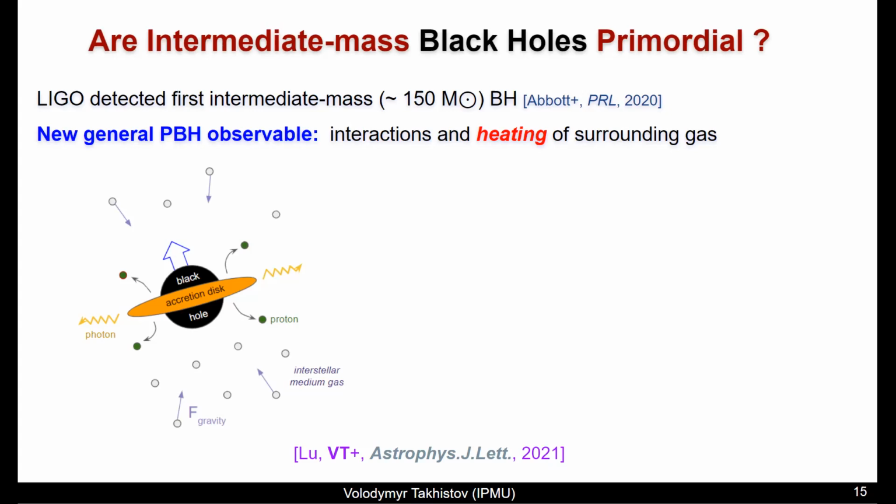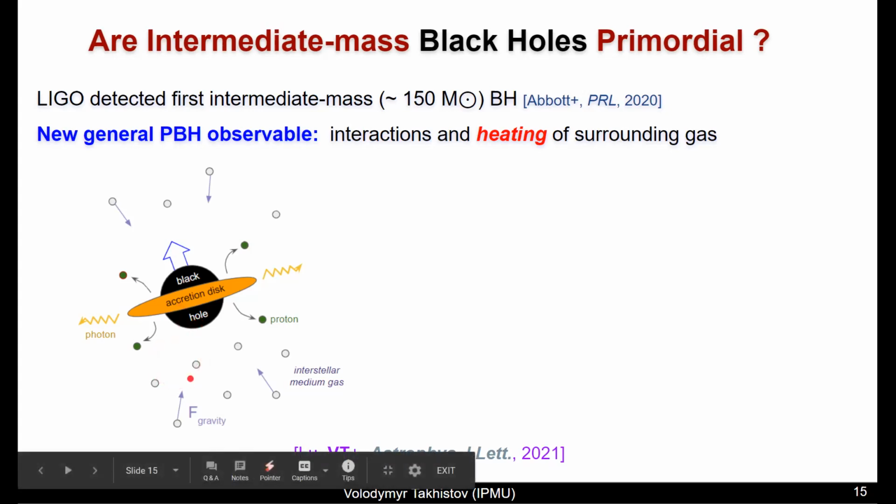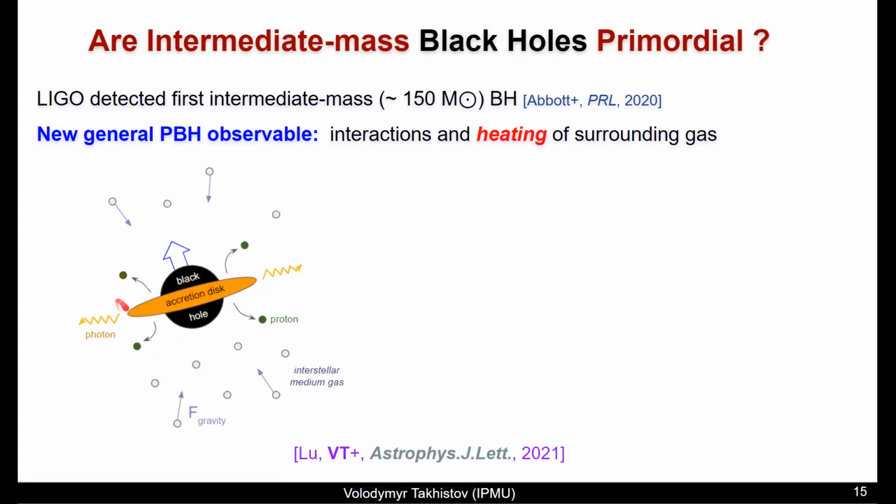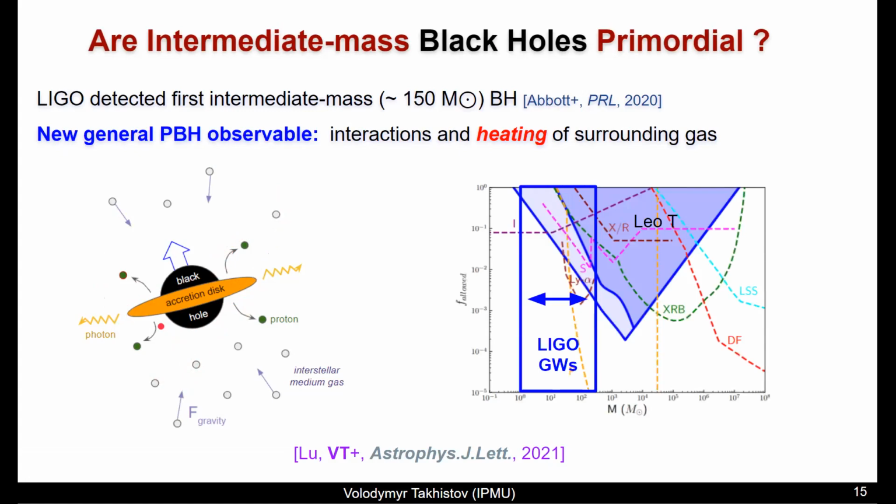And there are various channels of interaction. In particular, you'll have dynamical friction, which is basically gravity drag, with formation of an accretion disk. You'll have some photon emission. There can also be some outflows and baryonic winds, so you can have some proton emission. But basically, these are all different ways you interact with the surrounding gas and deposit energy. And so then the gas will be a little bit heated. And then you can ask, well, how is my heating versus cooling balance spoiled, and place constraints this way? And it turns out, in fact, if you pick a sufficiently favorable system, such as Leo T, you can cover quite a wide variety of black holes and a sizable parameter space. In particular, black holes relevant for LIGO. So that, of course, is interesting.